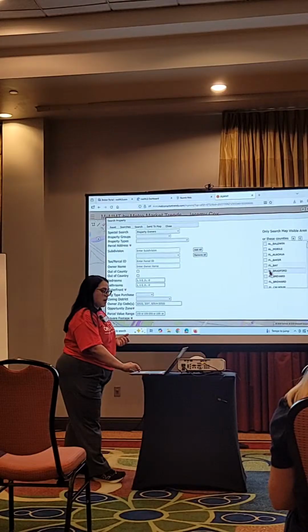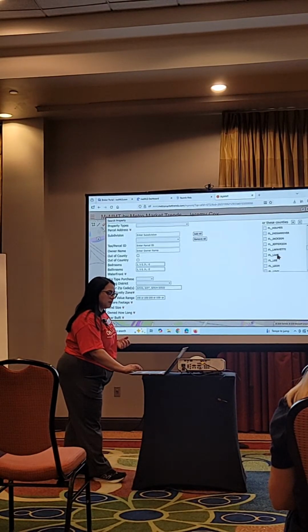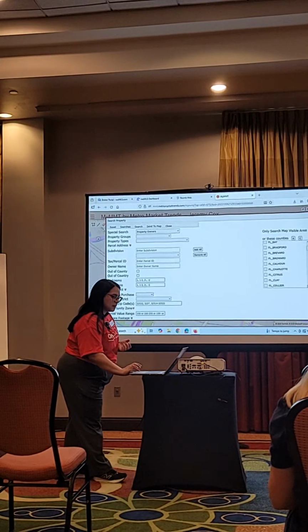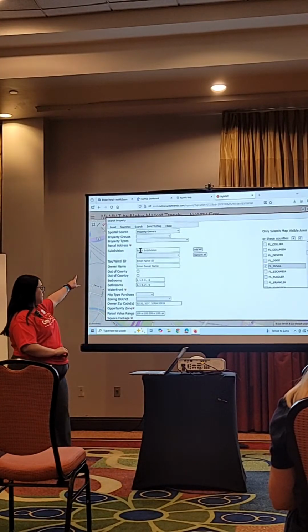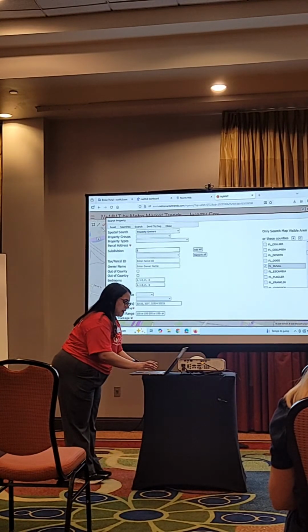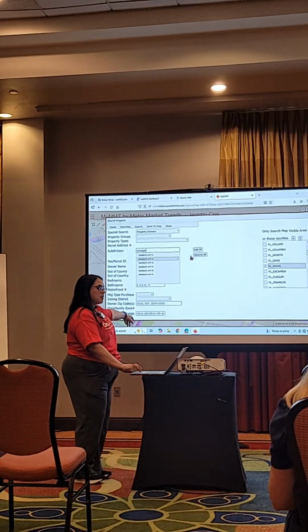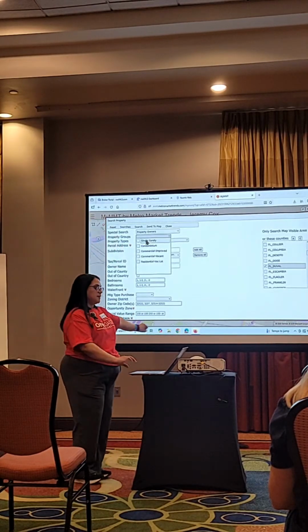So I'm going to find Duval. It's still got me in Jeremy's profile. That's okay. Here we go. Here is the subdivision section right here. So we're going to use that landscape one again. See, same thing. Here's that add all button. And then property groups. This is where single family lives.